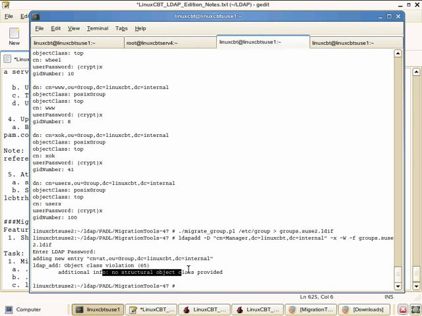or top-level object. So to fix this problem within SUSE Enterprise Linux, we need to switch from the RFC schema, which defines POSIX group as an auxiliary class, to the NIS schema, which contains the object group, which defines POSIX group as a structural class.